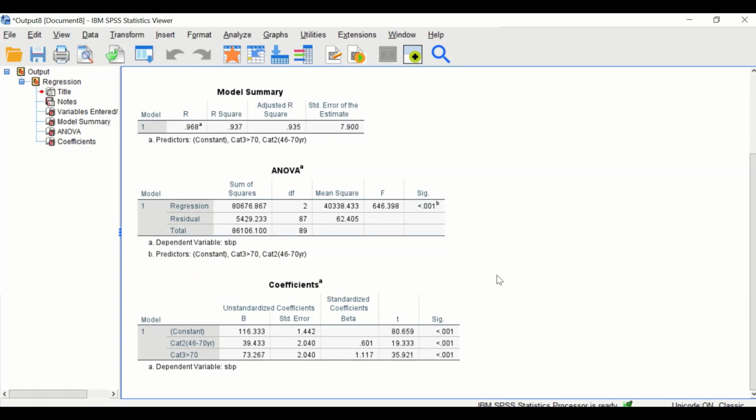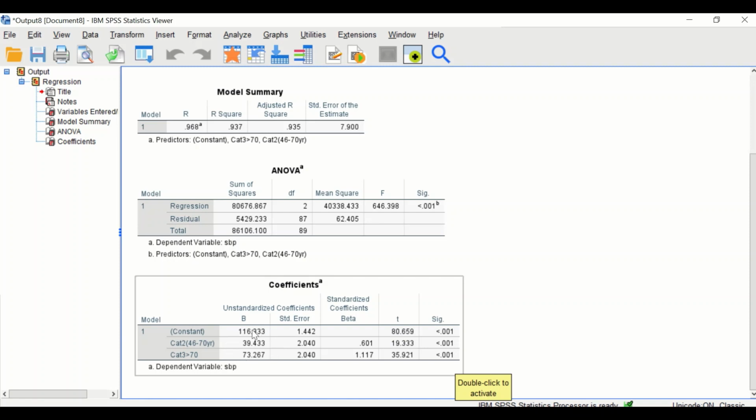What is important in this output is this coefficient table, which shows here category 2 and category 3, and category 1 is not shown, as category 1 is the reference category. So here for category 2, the unstandardized coefficient is equal to 39.4.